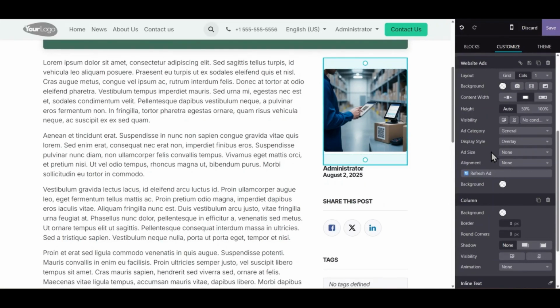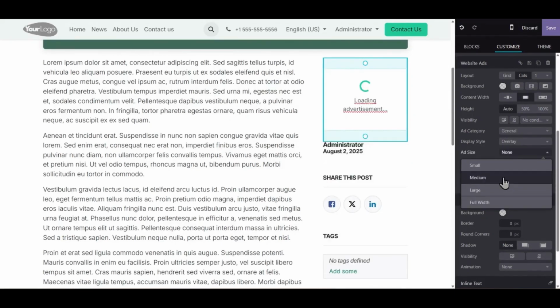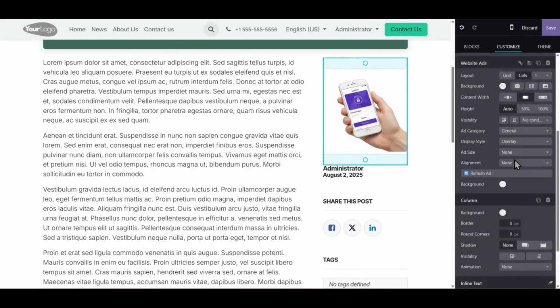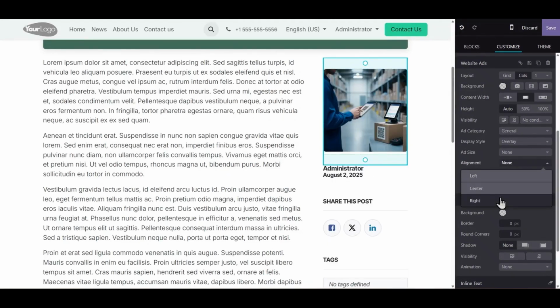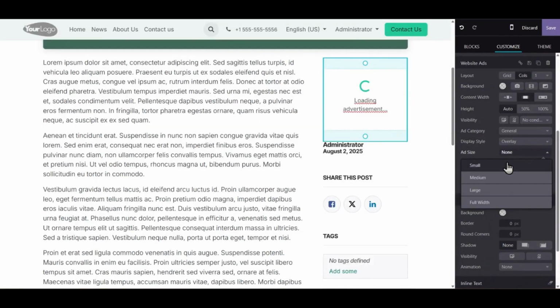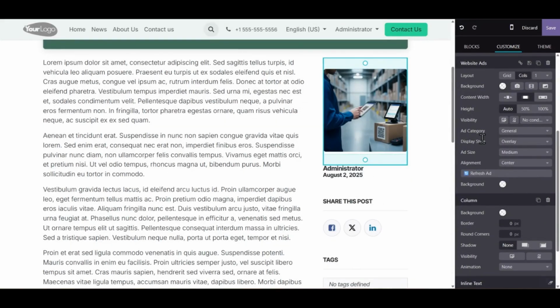Those other 2 options aren't going to be very functional here at this moment because we have a very small space, so the size won't have any effect. We won't see any change, and the same thing will happen with these. The position here, well, isn't going to make any sense. In fact, I'm going to leave it here in the center. I'll set it to medium, and that's it. Let's go ahead and save this.